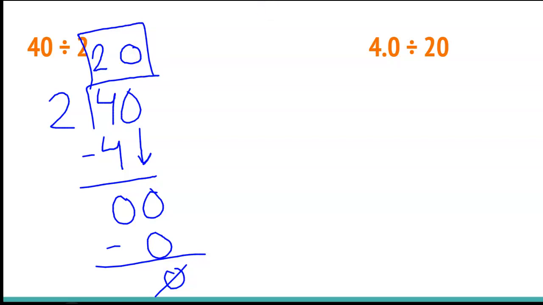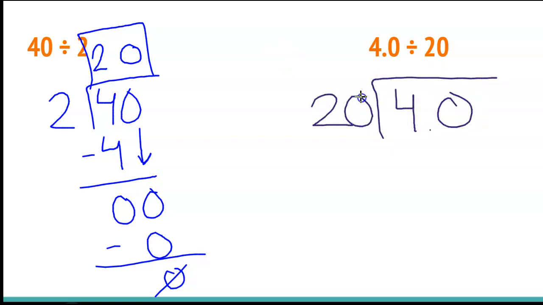All right, now let's look at something slightly different, this 4 divided by 20. Okay. I'm sorry, let me back up. So I have 4 ones divided into 20 groups. I can't get an integer for that. So now I want to think about this 4 as 40 tenths. I know that those are equivalent. So now I'm working with how many times does 20 go into 40? Well, it goes into it 2 times.